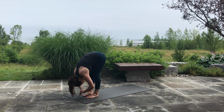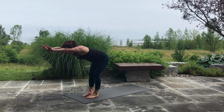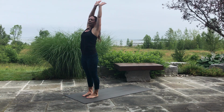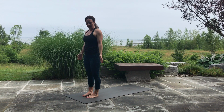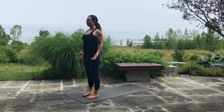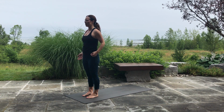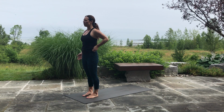And then from here, clasp the thumbs, upper arms with ears. Inhale all the way up. And exhale, hands come down by your sides. Let the palms open forward. Let the eyes close. And just take a couple breaths here. Just notice, how are you feeling?